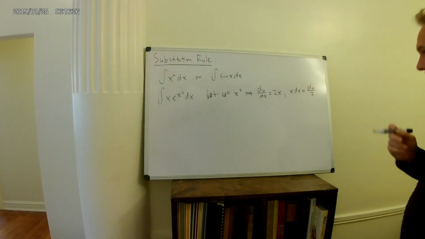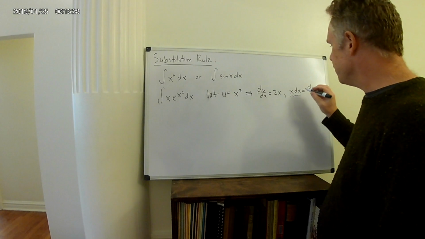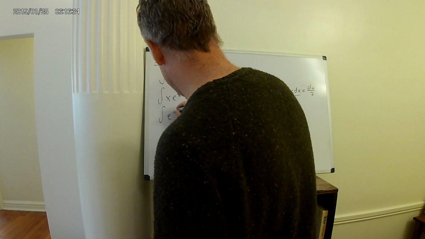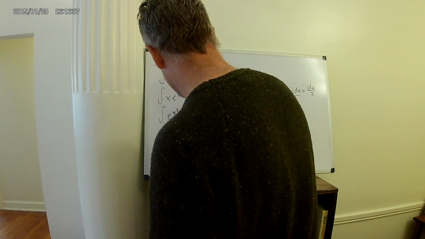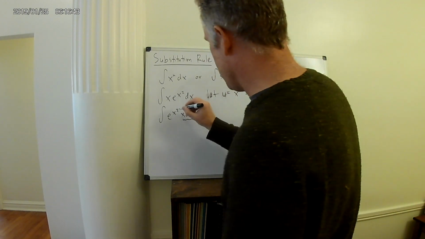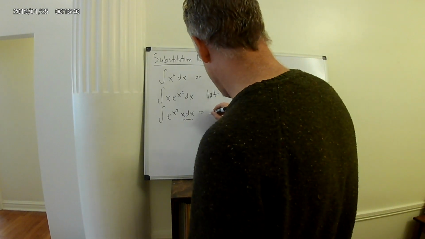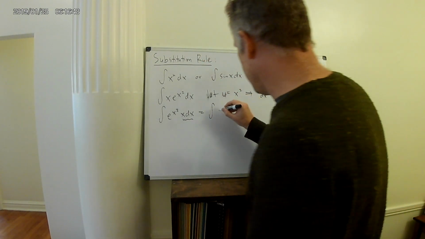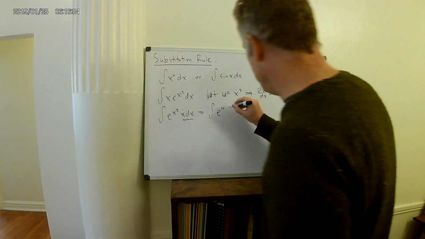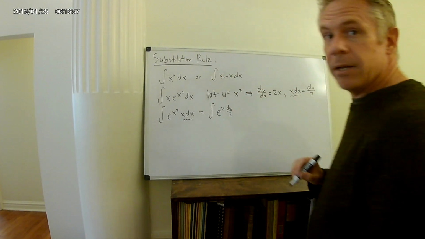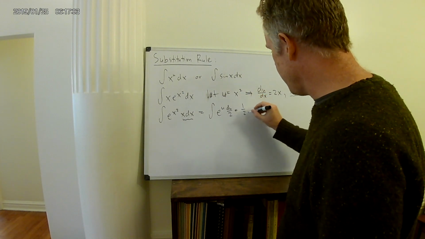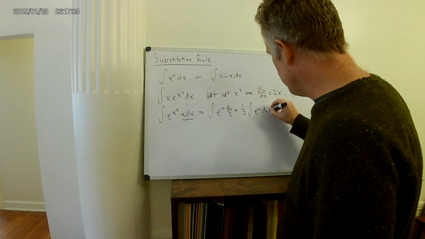Now I substitute what I've learned here back into this integral. I'm going to rewrite this integral, just rearranging it, so I have e to the x squared times x dx. Notice I have this part in terms of u, so I plug in u for x squared. Now I get e to the u, and then this part here, x dx, is du over 2. Then I can pull out the constant 1/2, so this equals 1/2 times the integral of e to the u du.